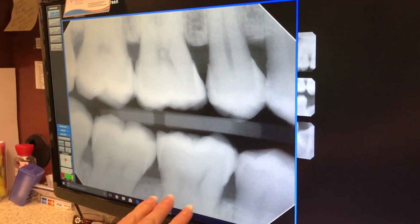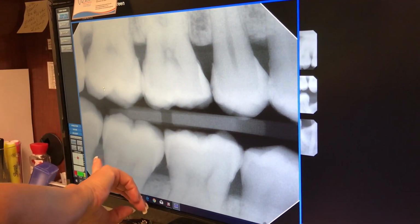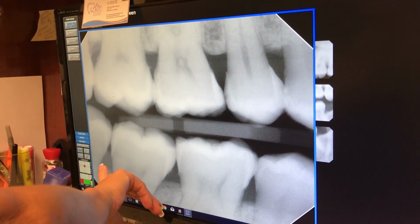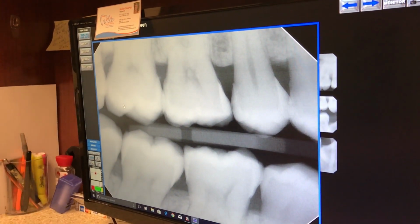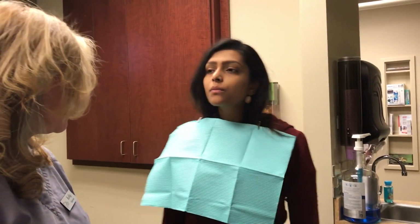And so what we're looking for is the whiter the bone is, the healthier it is. And when it starts getting faded like this, in this color it's getting darker, that means that the bone is being destroyed by the calculus. See how it's getting faded? That calculus right there is destroying the bone. So at this time, by just looking at this, it looks like you qualify for a generalized deep cleaning.